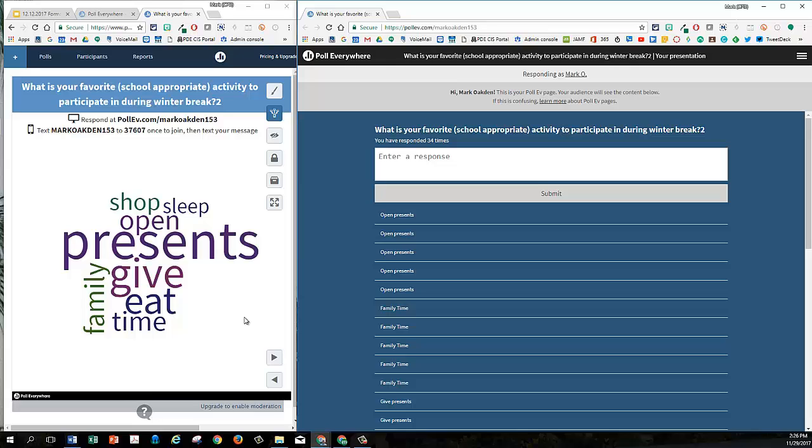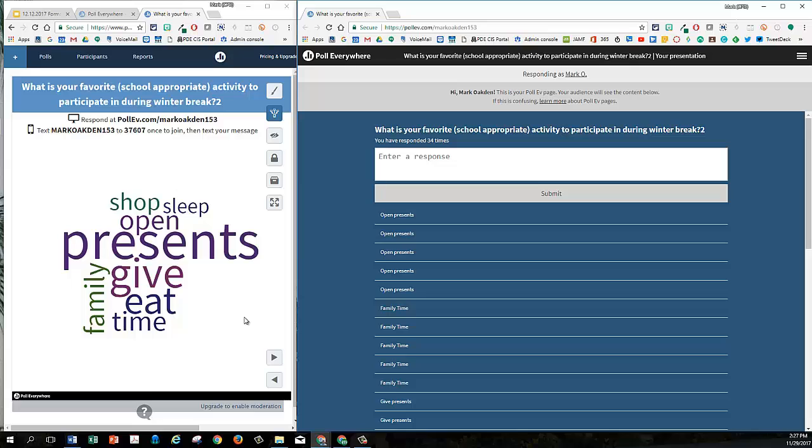So that's just one of the ways. It's my favorite way, so that's the one I show. But there's a number of other ways that you can use Poll Everywhere to gather information, again with formative assessment: how are students responding? If you use multiple choice, then you can have questions that are a little bit more in depth, rather than simply looking for a short word or phrase response. So those are some options as well.